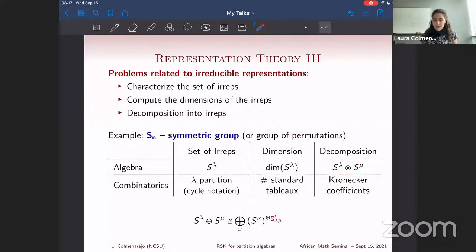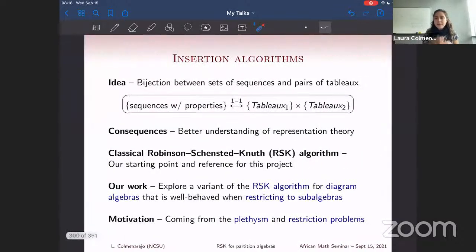And when I talk about the composition, I can take two irreducible representations and consider the tensor product of them. Now I want to decompose into irreps. Each of the irreps appearing is going to have a coefficient, that is, how many times it is repeated. Those coefficients are what are called the Kronecker coefficients. This is supposed to be a tensor. Can we describe these coefficients with a combinatorial rule? For the Kronecker coefficients, there are many results out there, depending on the shape of your lambda, mu, and nu. So this is the representation theory in three slides.